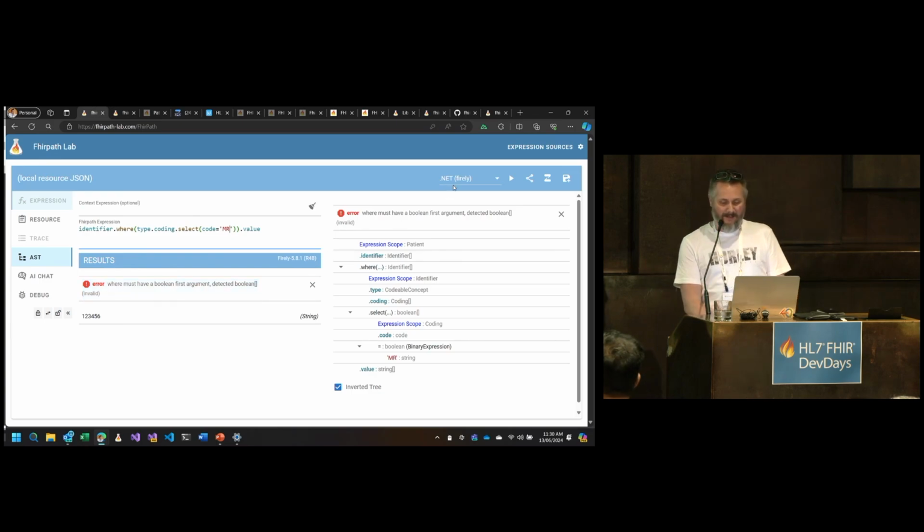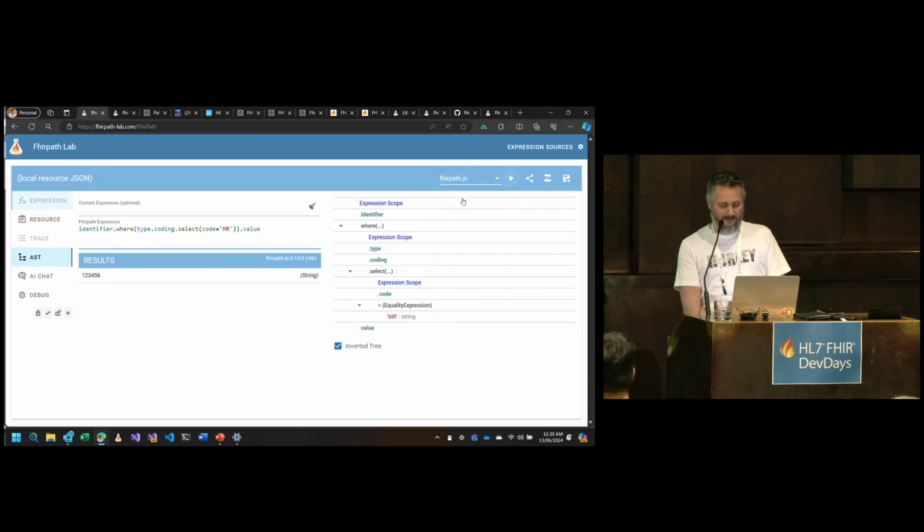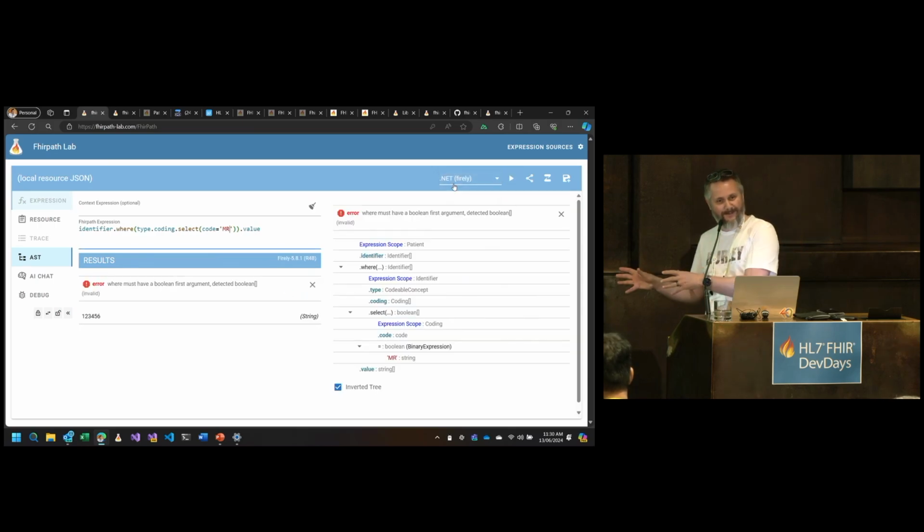Now, if I run that against the other engines, I don't get those tips. So sorry for plugging my own thing there, but it's super handy for getting there. So all right, select, that's the tip that you usually get for running the collection. And you're not wrong. But there's one more step I need.